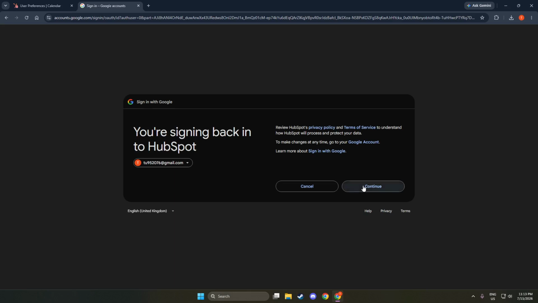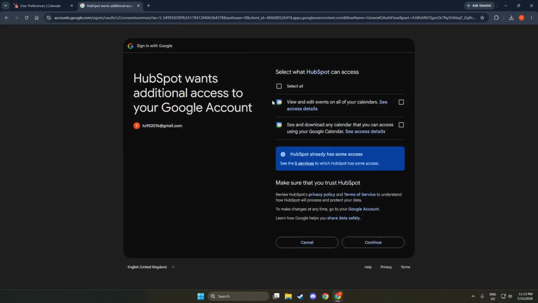This typically involves entering your email and password for the selected calendar provider. Be sure to enter the correct credentials to ensure a smooth connection. After entering your information, you will likely need to grant HubSpot permissions to access your calendar. This step is vital for allowing HubSpot to manage your calendar events seamlessly. It ensures that your meetings and appointments are synchronized without any hassle.